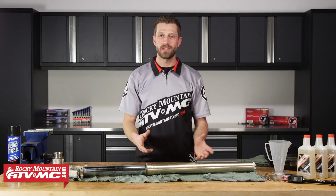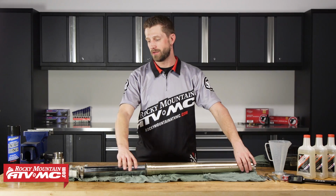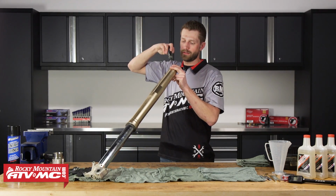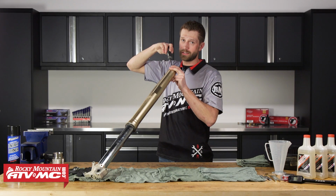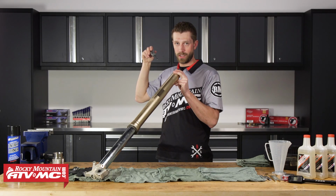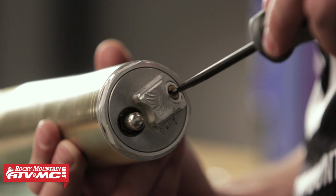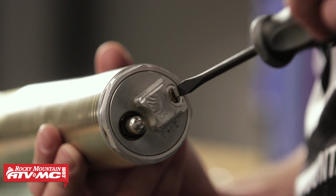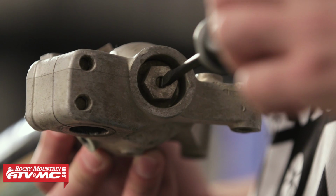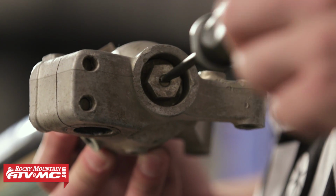All right, first, once we get the forks removed from the bike, we're gonna make note of the suspension settings. So on our compression adjuster, we're gonna go ahead and seat it and count the number of clicks until it seats. Once we've let that seat, we're going to back it all of the way out. It's not actually going to come out, but we'll turn it counterclockwise until it stops turning. And we're going to do the same with the rebound adjuster that's at the base of the fork. So that's 14 out from full seat, and then we've got 10 out from full seat at the base.